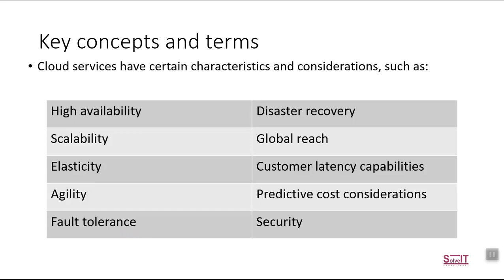Scalability, the ability for your resources to scale up, down, in and out. What does that mean? Scaling up generally means adding more resources. So if you have a VM, you're scaling it up. It means that you are adding more virtual CPU, or you're adding more memory allocation. If you are scaling out, it means that you're adding multiple instances of a server so that you can distribute access to your applications across multiple servers, right? So typically when we use the term scale out, it means adding servers or even reducing servers.